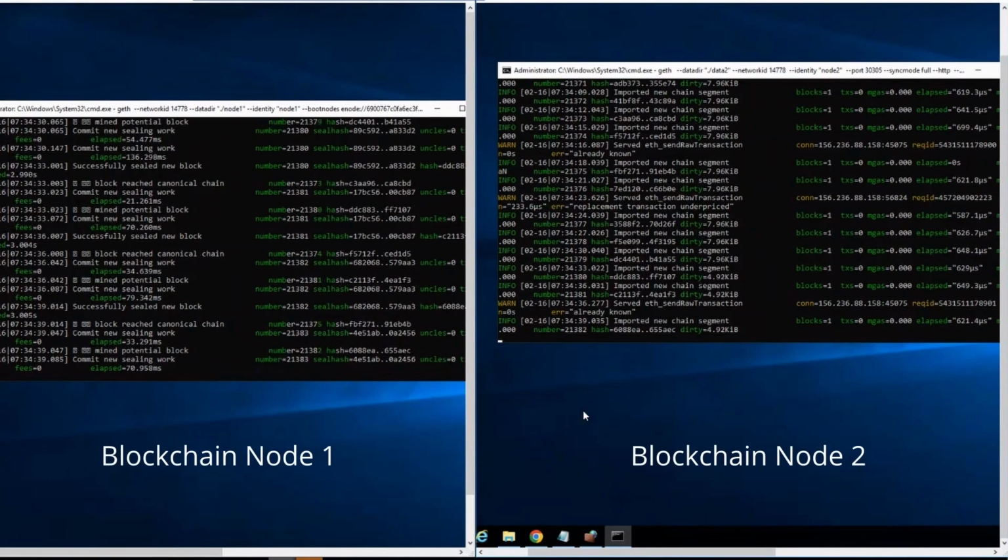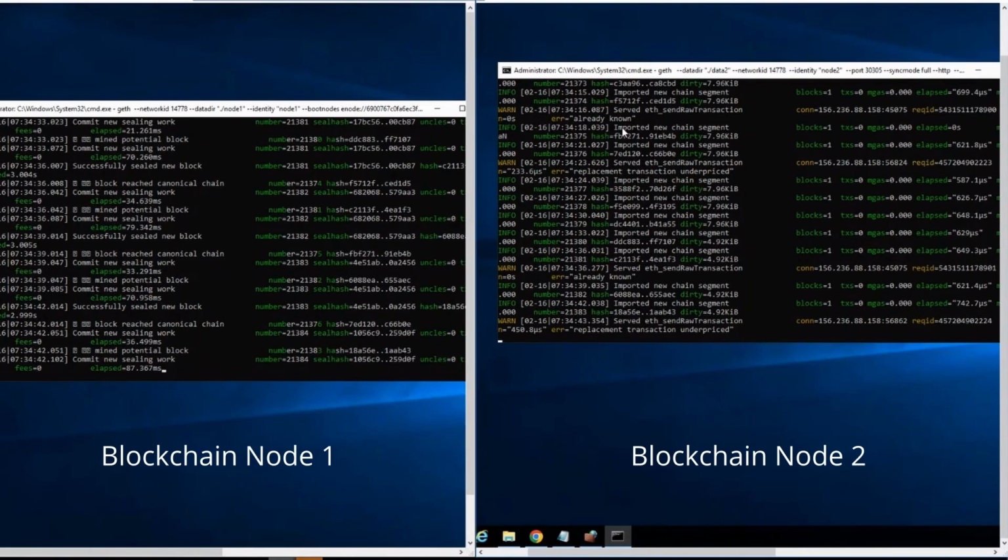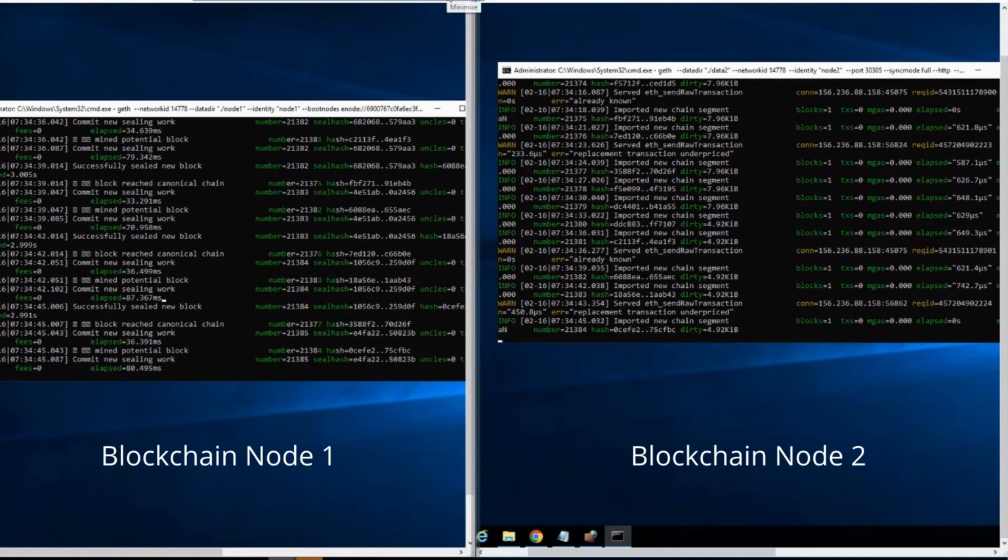These two are the blockchain servers that are already set up and currently running and ready to use. I will show how to do it later. But for now, let's see if we can use it like any other public blockchain.